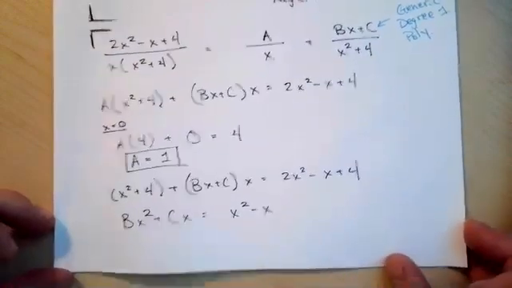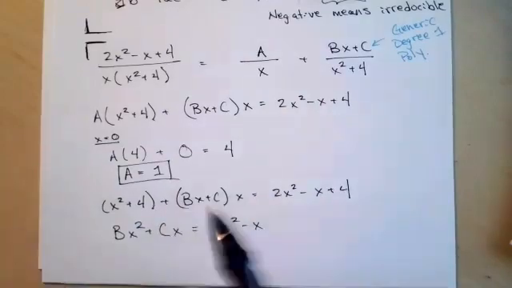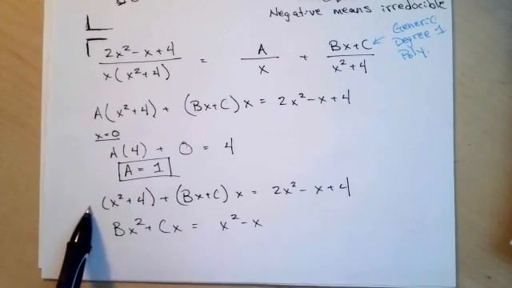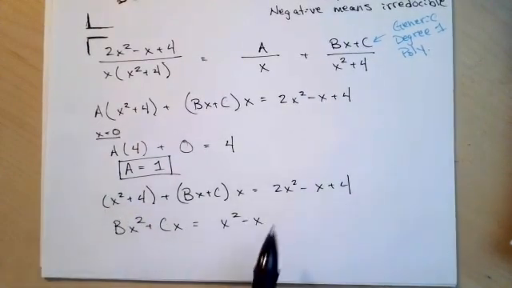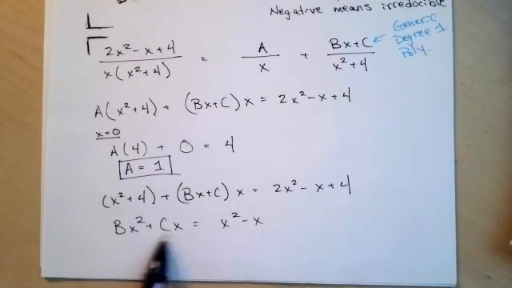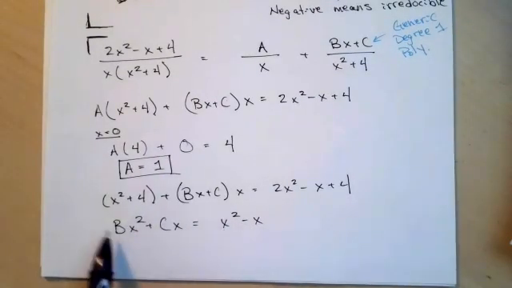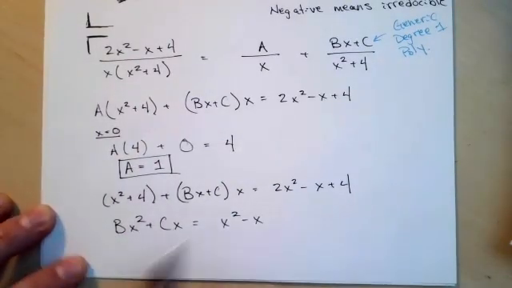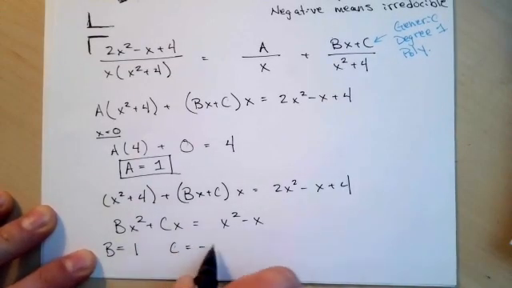And now this one didn't end up being too bad. Sometimes the algebra here can get a little hairy, which is why I definitely recommend doing the fast way first. This saved us a lot of time being able to solve for this a value, because now all we have to do once we've done the algebra is equate the coefficients for the corresponding power. So, right, two polynomials are equal when the coefficients are equal. So this tells us that b has to be 1 and that c has to be -1.